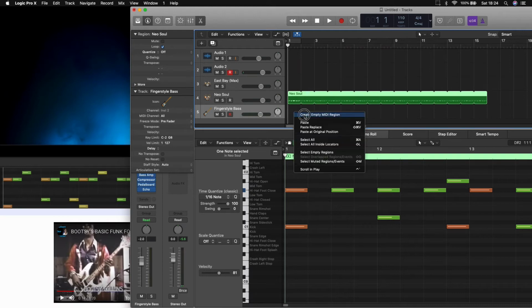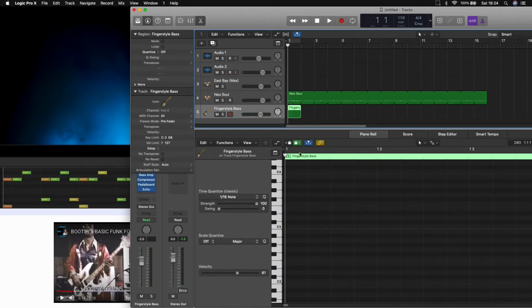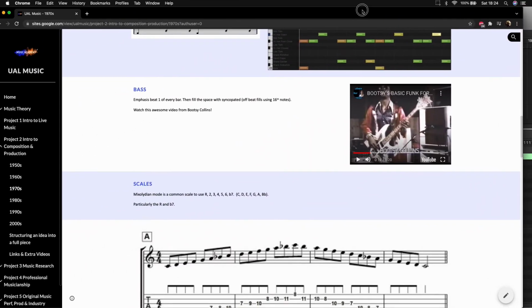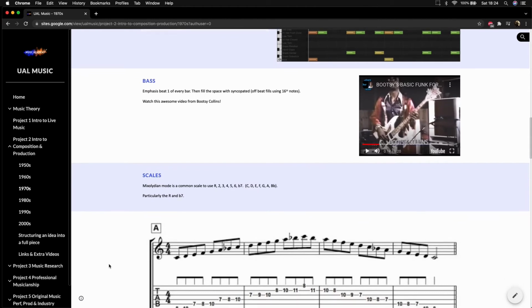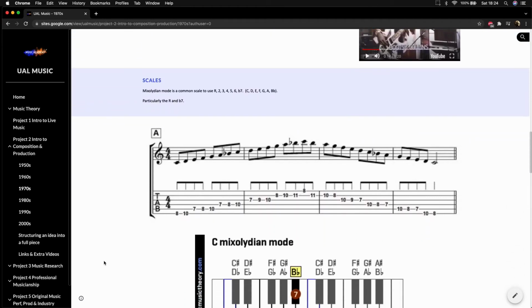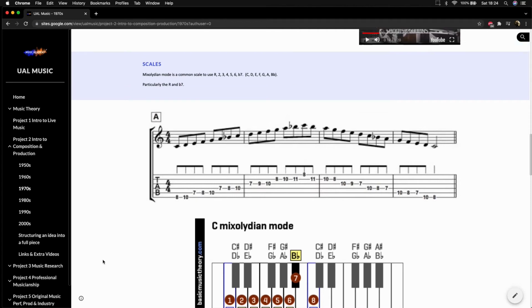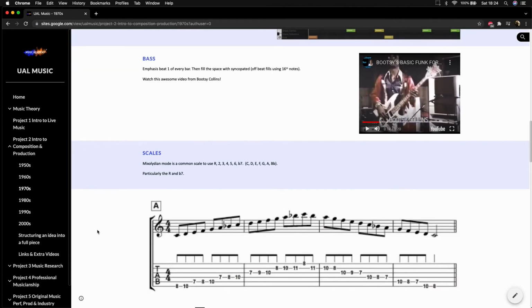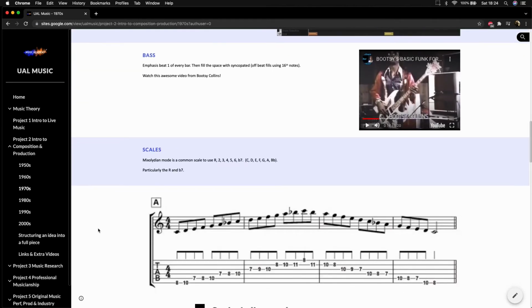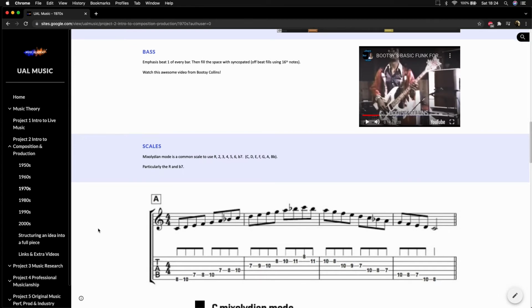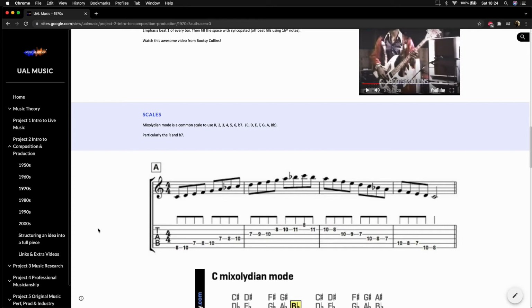So let's go in here, and obviously you could play it, but we could also write it. So you might think, well, what kind of notes are going to sound good? A lot of notes sound good, and there are different scales for funk. I'd say the two most common that get used are the Mixolydian or Dorian. If it's major, it's probably going to be a Mixolydian sound, and if it's minor, it's probably going to be a Dorian sound, and then modes.